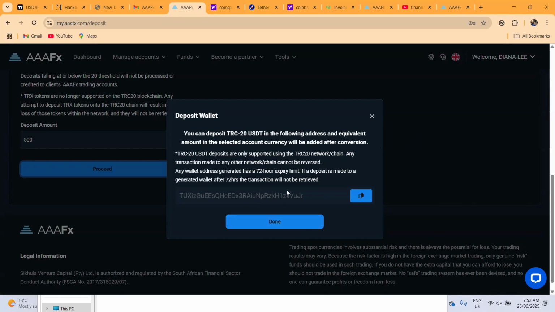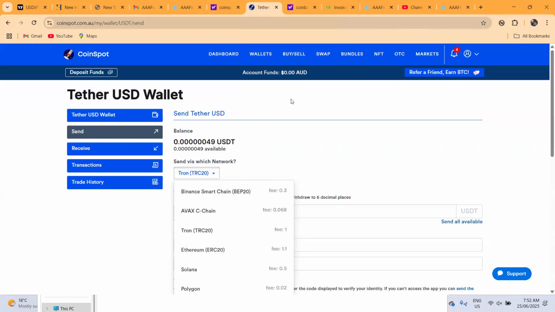All right. Anyway, I'm not here on crypto, but here you have to copy the address. I always look at the first two and the last two characters to make sure I've copied everything and it's the right address, and I make sure of the network. So I'll copy it, make sure it's copied, and then I'll go to my CoinSpot. And the same thing, see here, it's got Tron, TRC20.